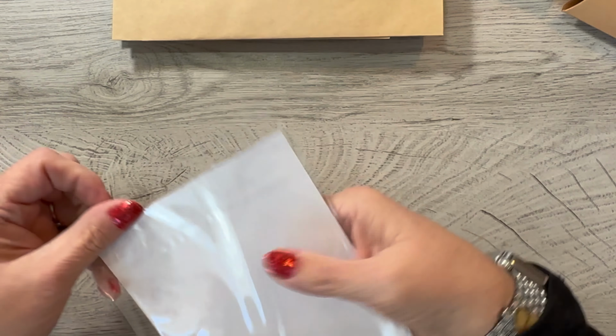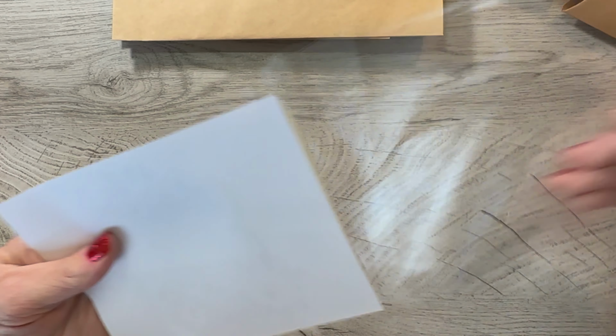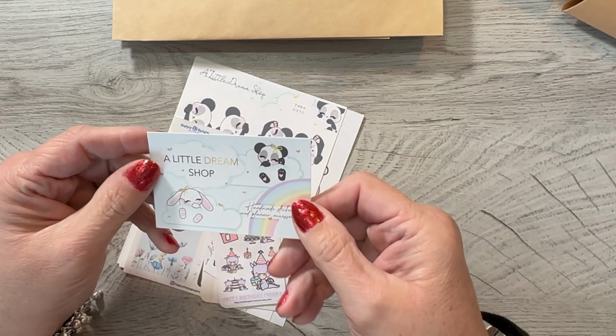And then let's see what I have in this package. It is kind of funny that I may have ordered something and didn't even remember, or, I mean, I remember that I ordered, but you know what I mean. I'm just going to stop talking.